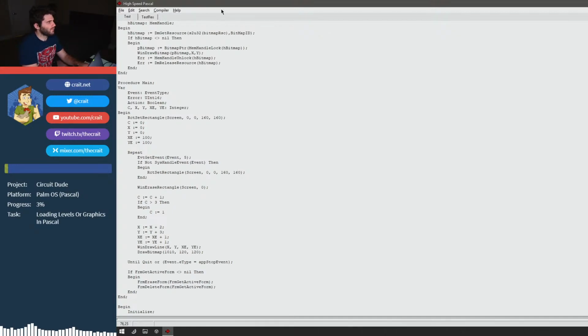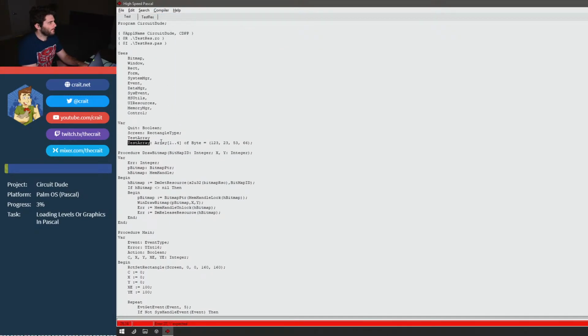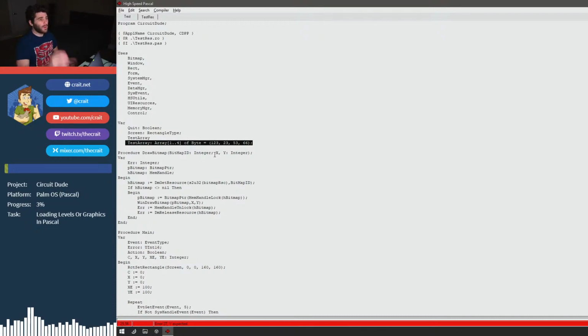Let's remove the test values down here. Yeah, you see I'm getting a compile error whenever I try to do something like that. Array size, byte equals. Yeah, I don't know why I can't get this to work specifically. I would like to be able to just have that.